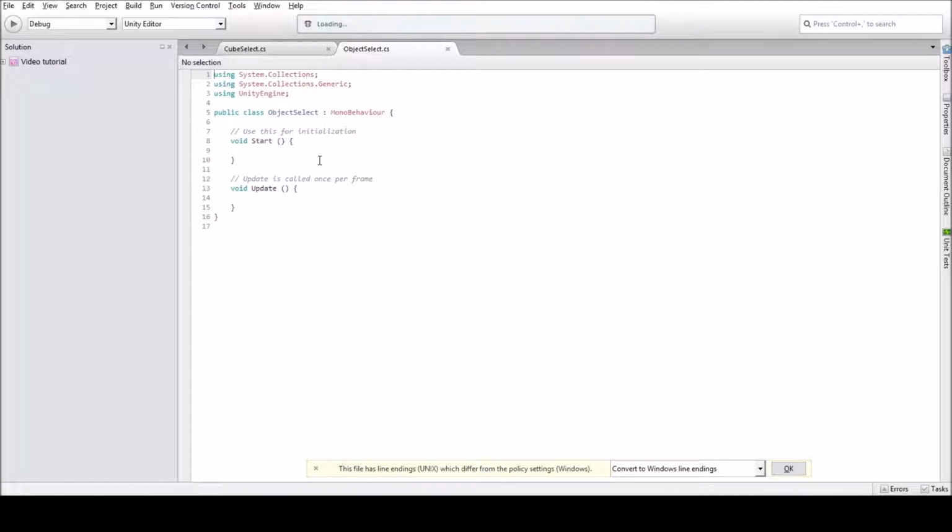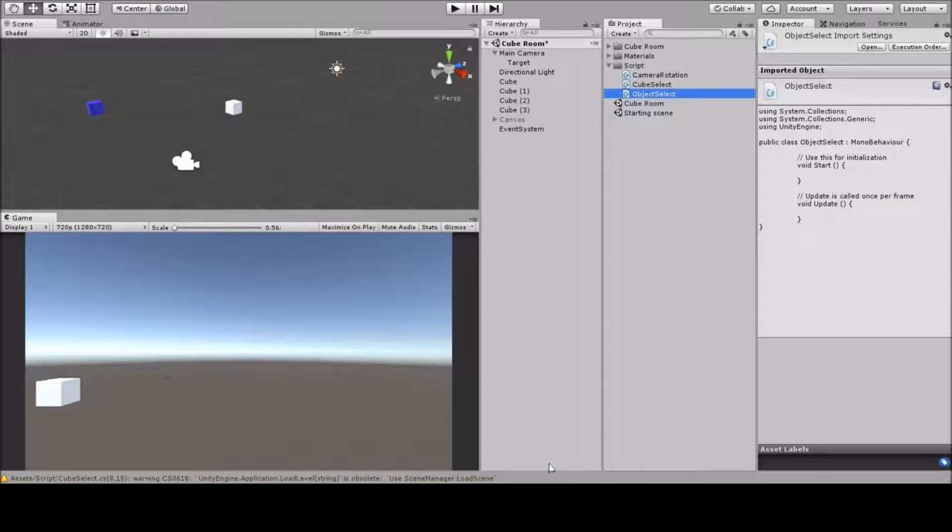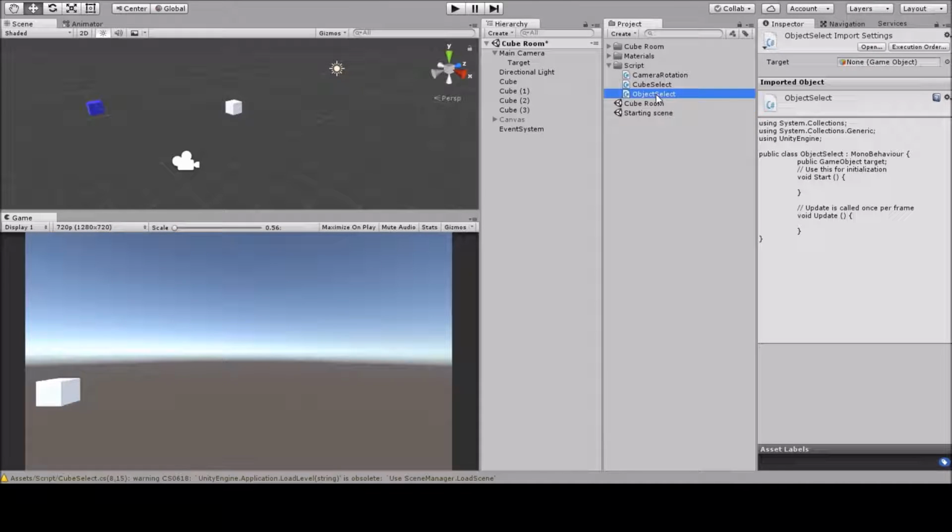Okay, now we are here. So let's just wait for the red text to become... okay, there we go. So now it's a public game object called target. Now again, public, so if we save it, oh, let's just add it to each cube first.